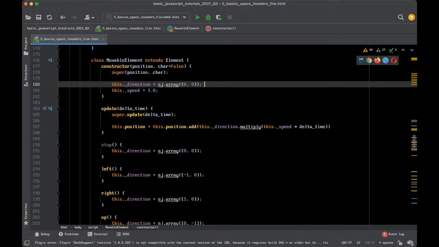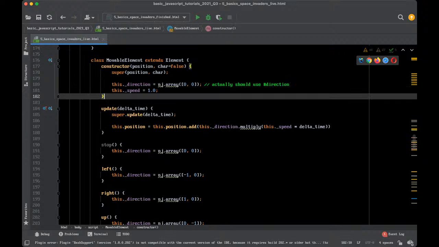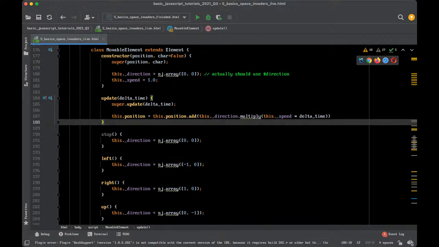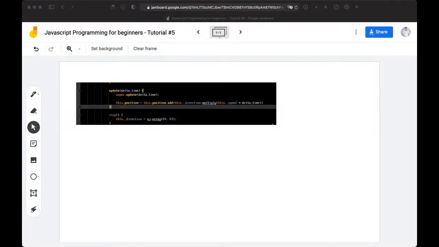So actually I should use hashtag direction, but anyway, for now let's stick with what we have here. You're absolutely right that it should use the private variables in the JavaScript style. Okay, so I'm dropping this on slide number 5. Really good that you're following the code and starting to understand how the code looks in JavaScript. So I'm dropping this to Jamboard slide number 5.